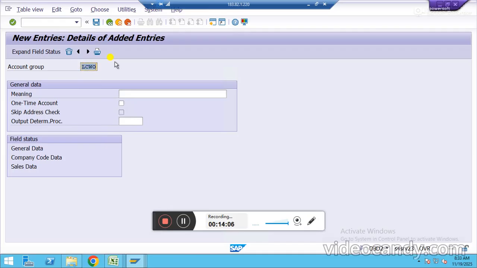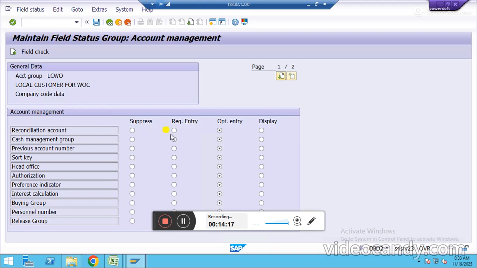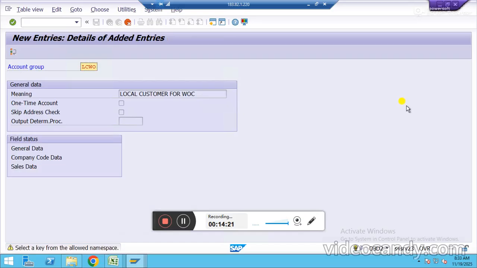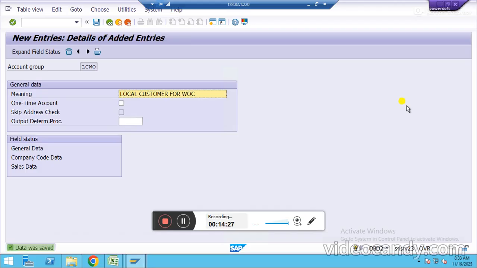Next place you have to give same account group name only, otherwise it will throw the error. Okay, click on company code data, account management, make reconciliation account as required entry. Same thing what we are doing in vendor, same thing we will do it here. Press enter, it will move.